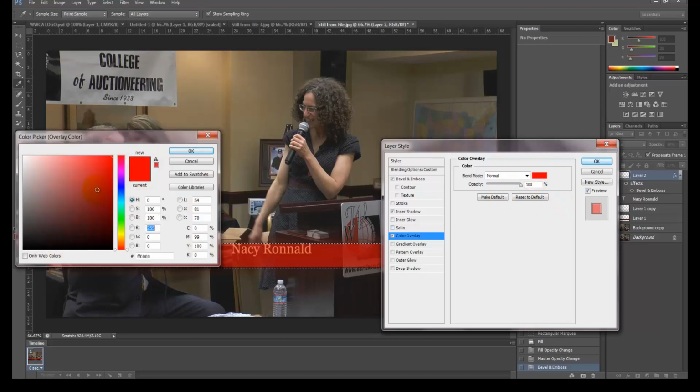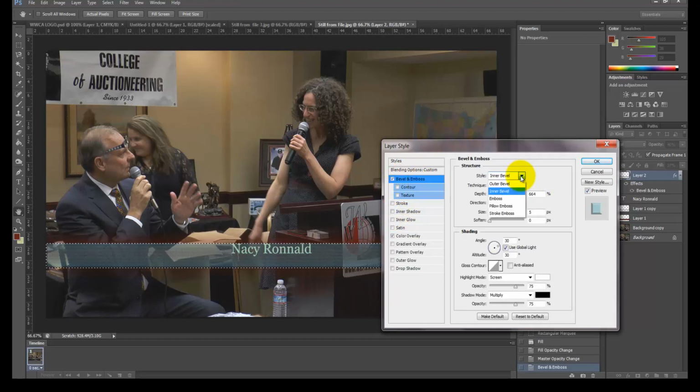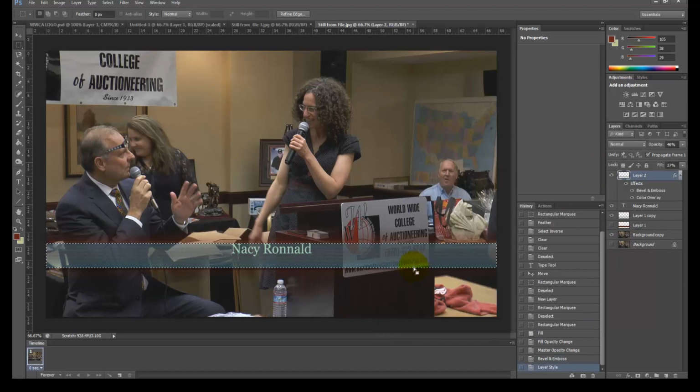So I'm just going to play around with a couple of these things, because this color overlay, I was thinking it would be kind of fun to have the color that I was really looking for pop through the pattern. So then this window down here, and you can see it's maintaining the pattern within the blue. I have this inner shadow. I'm going to take that off. I have the bevel and emboss on, and you can see inner bevel, outer bevel is what I'm going to do. You can change your depth and the size and see how it's edging out the sides, and then you can soften it up a little bit, which I'm going to do. I'm just going to play around with all that.